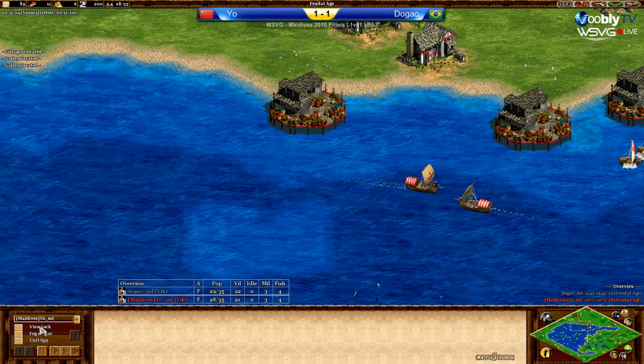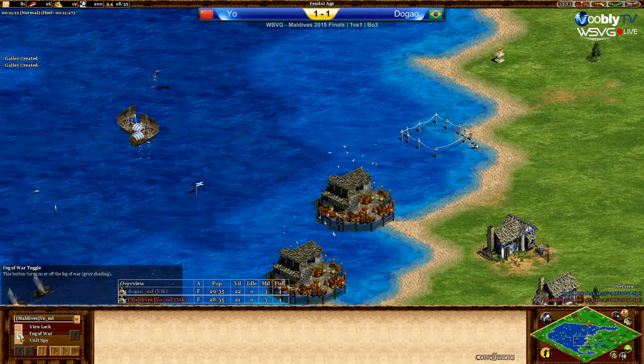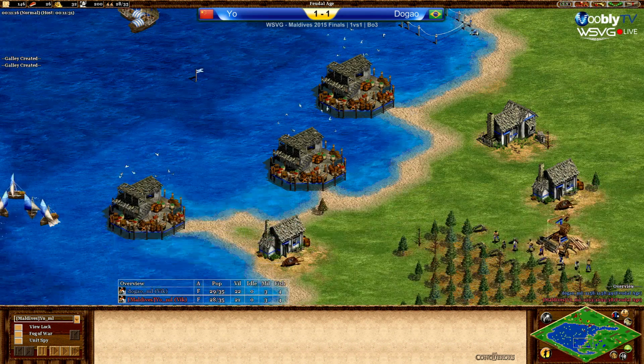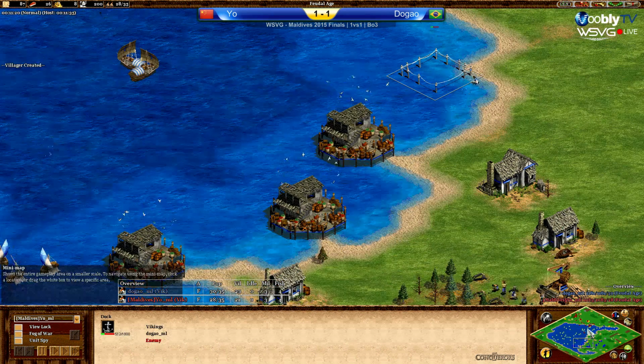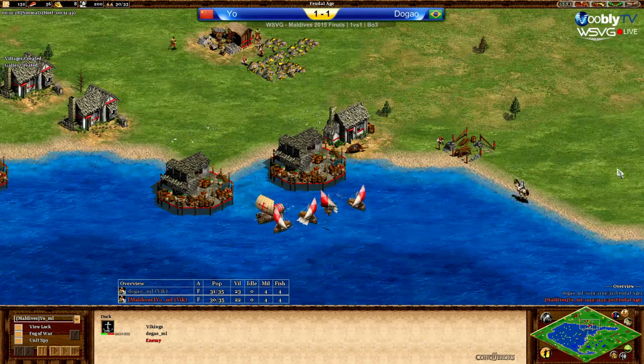I want to see if Mr. Yo actually knows where the galleys from Dogao are. Indeed, he does know roughly where they are. So, looks like that won't be a problem. 4th dock on the way here for Dogao. What about Mr. Yo? Still missing it, as far as I can see. Still missing a 4th dock.